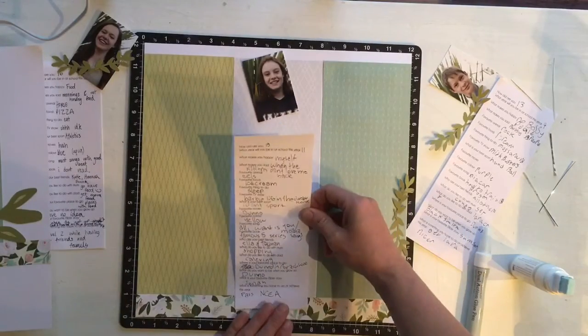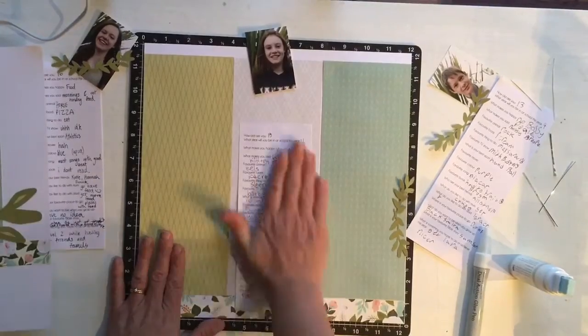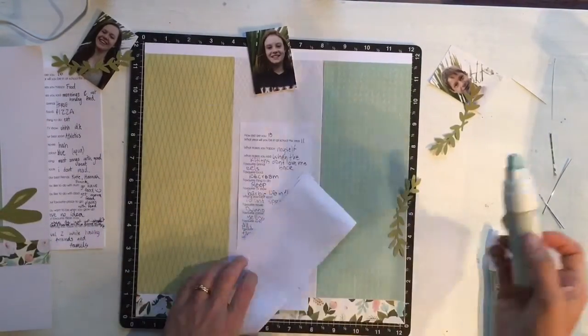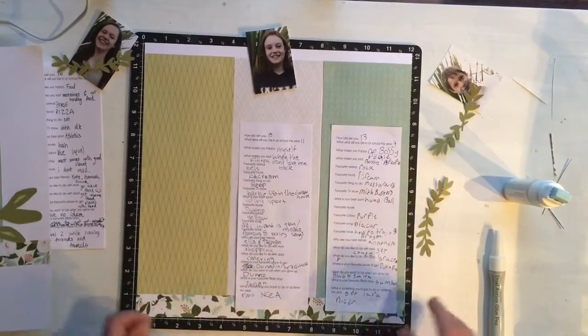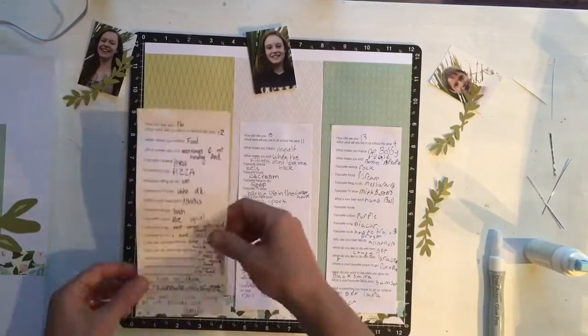But I wanted their photos in age order, and I felt that having that more olivey green closer to the left hand page added a connection with the leaves, the floral leaves, and you might see that later on when you see both of the sides together. It just seemed to have a better flow or better continuity across.